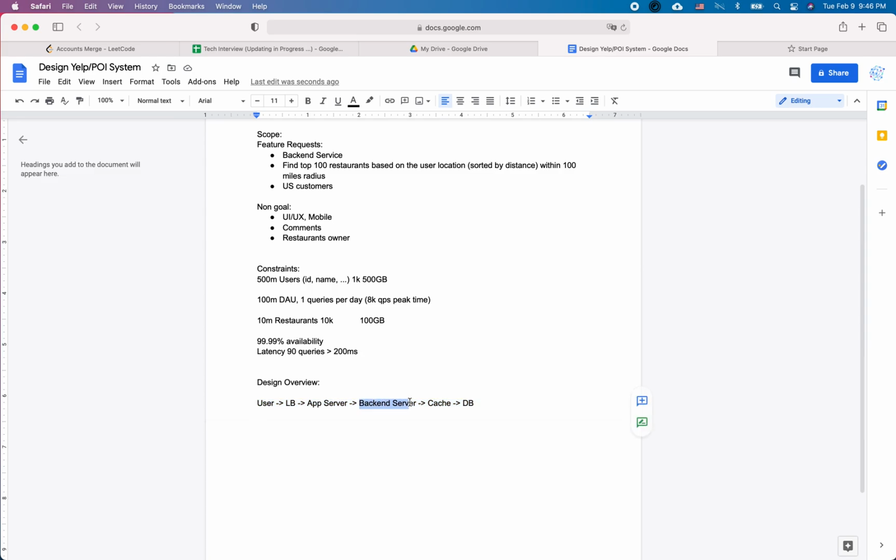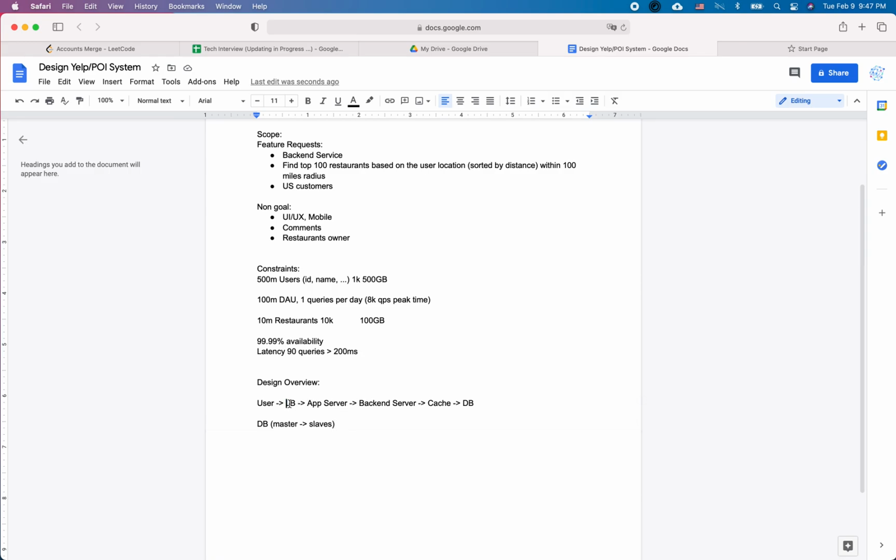Yeah, so that's pretty much the general stuff we are going to have, but we still need to think about what services live in the backend server and the DB, for example. For the DB, usually we need to consider the replication part. We are going to have several different slaves to make sure we have redundancy of the data, and also to try to avoid a single point of failure.